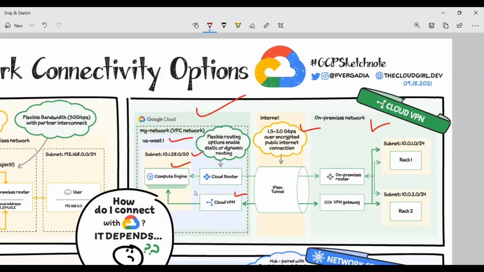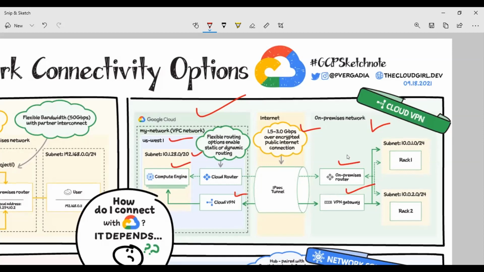And now, similar setup, whatever we have here with the cloud router and cloud VPN, the similar kind of routers and the VPN gateway has to be created on the on-premises also. The way that you are creating it here, similar way here also. This is my on-premises, maybe a physical device where I'm actually creating these VPN gateways and a router.